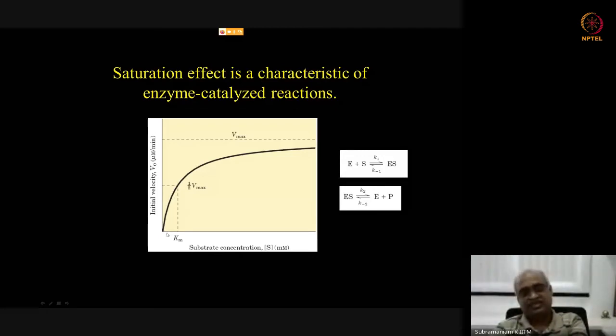Initially, it is a steep increase as the substrate increases. But after a point, it starts to slow down. So the rate of the reaction does not increase anymore. At a certain substrate concentration, the rate no longer increases. It has reached the maximum possible rate, and that we call Vmax. This graph is intentionally drawn with the actual plot not getting to the Vmax, simply because in practical measurements, you never reach Vmax, but you get very close to it. And that is why this dotted line shows the Vmax point.